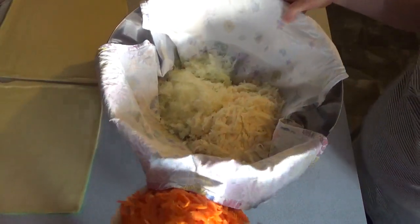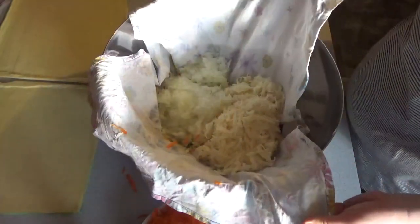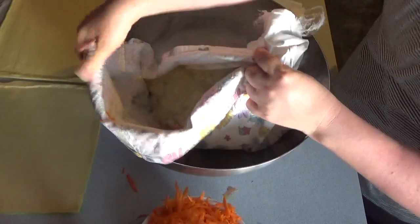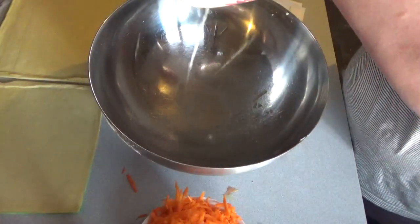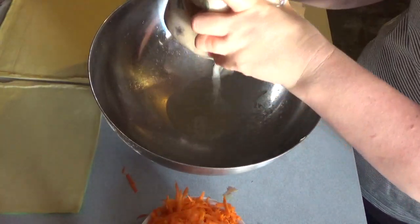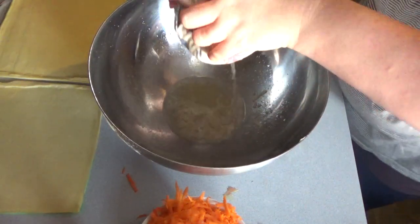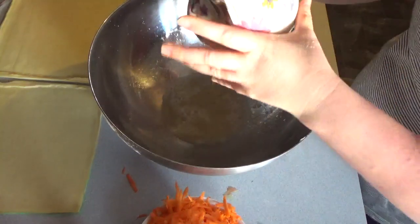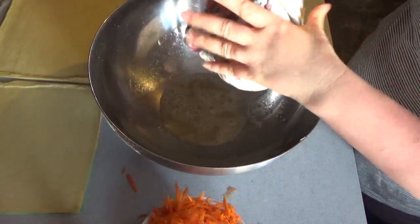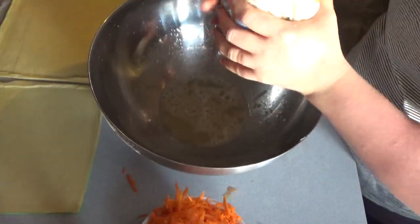Now I've left the carrot aside by itself, but the potato and the onion I have inside a tea towel, if you can see that, and I'm just going to bring the size of the tea towel up and show you there is heaps of extra moisture. I didn't put the carrots in because carrots don't really have heaps of moisture, but onion and potatoes certainly do, and you want to get rid of that. So just give it a good squeeze. There's heaps and heaps of moisture in there, so squeeze a lot of it out.